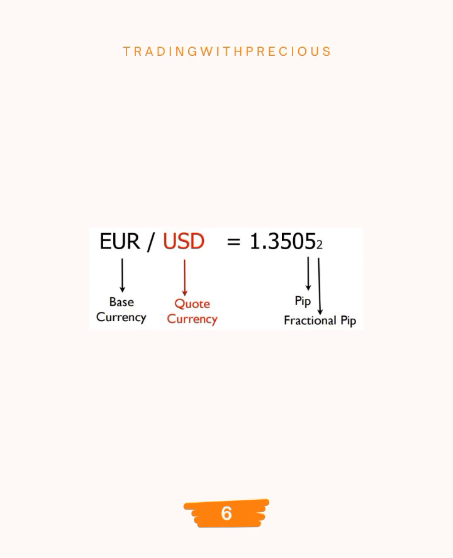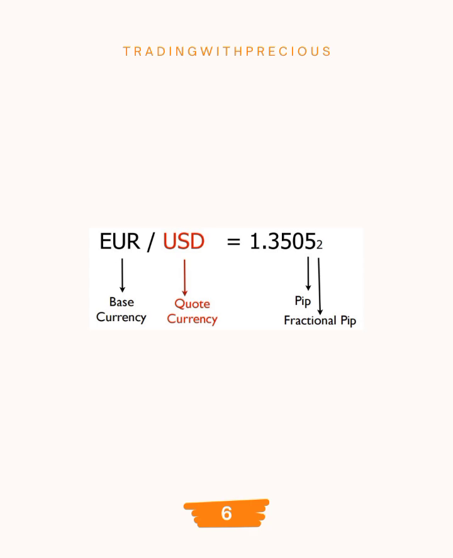The picture on your screen is an explanation of the pip. And we also have what we call a pipet, but it's not really common. It's not common at all. Pipet is the 5th number after a decimal point, while pip is the 4th number after a decimal point. That is when trading the major currencies like the USD dollar, dollar-related pairs. But when trading pairs like the yen, like GBP JPY, USD JPY, and all the pairs that are related to yen, the pip is the 2nd number after the decimal.